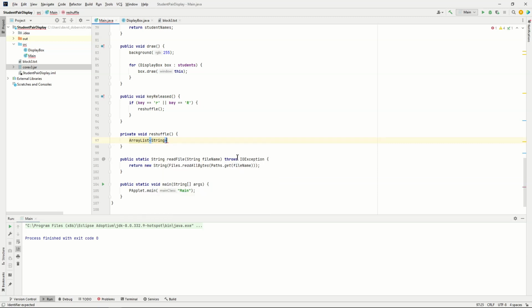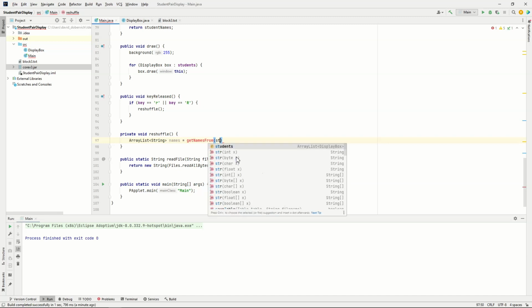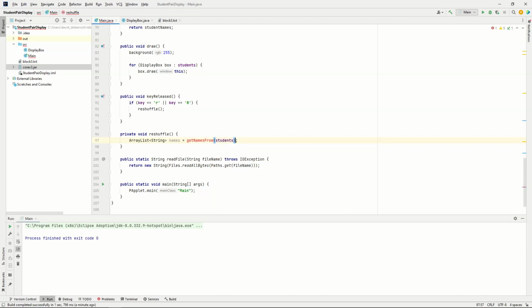ArrayList of String. Yeah, this feels ugly. So I'm going to get names from all the display boxes.